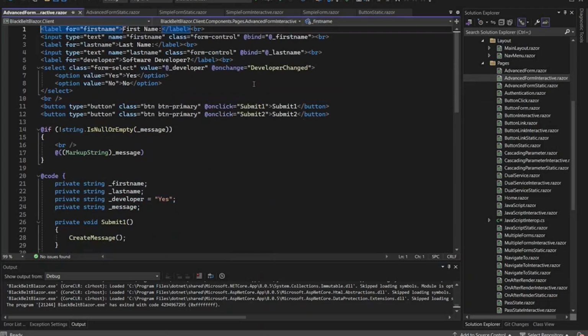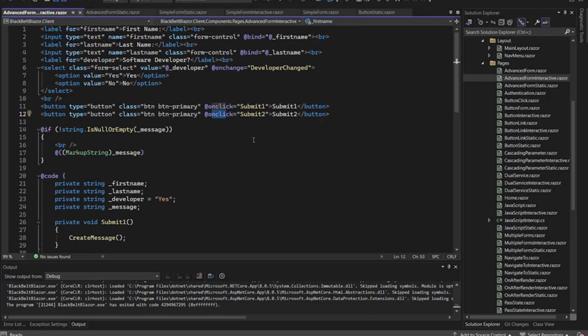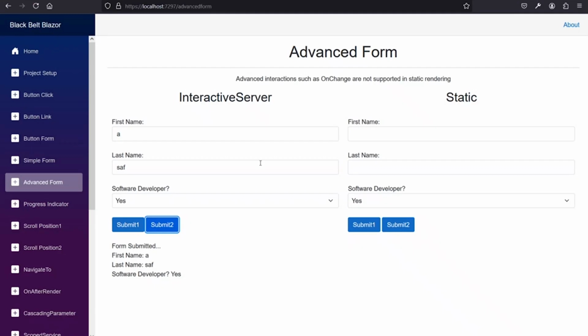Whereas with the traditional or interactive Blazor approach, you just specify onclick and specify whatever events you wanted to handle. So again, different methodology, different coding approach to handle the interactive versus static Blazor environment.